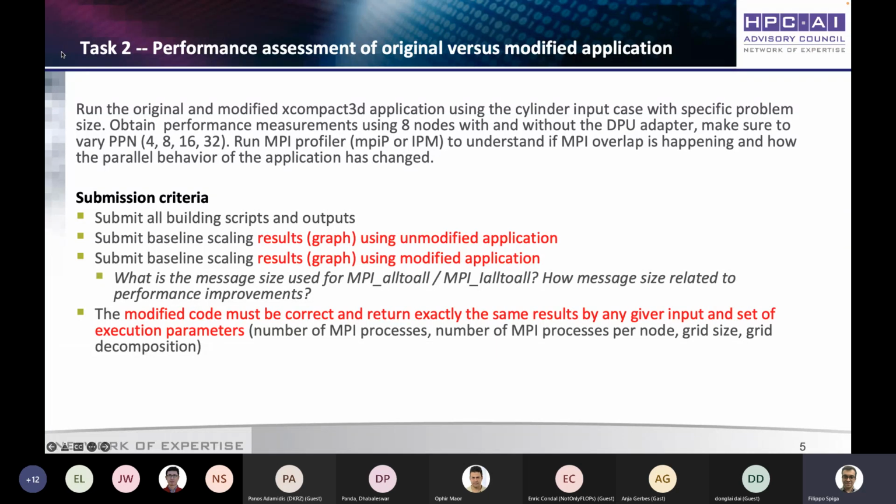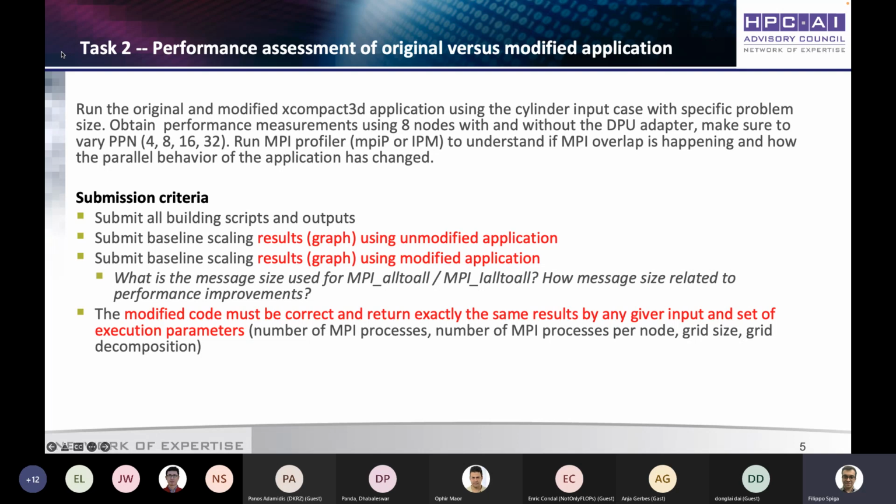With that specific problem size, with that specific input, you can play with some parameters in terms of job size, number of processes per node, and things like that. So we give you up to a maximum of 8 nodes. I think it's a maximum of 8 nodes in a single job reservation. So feel free to experiment within this constraint and use the resources that are available within the node.